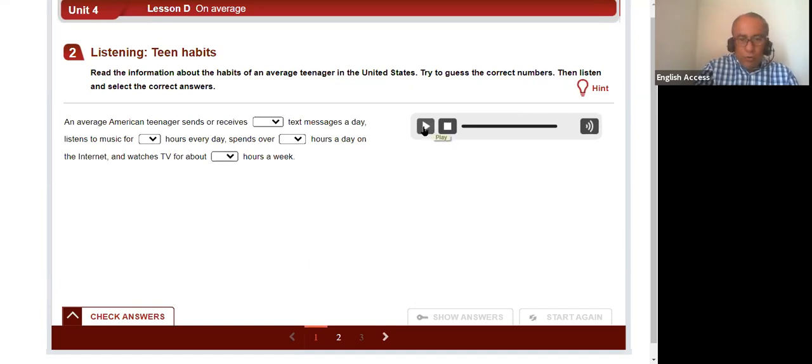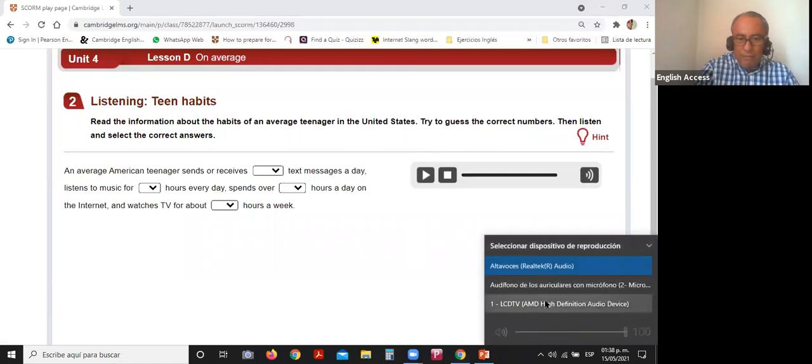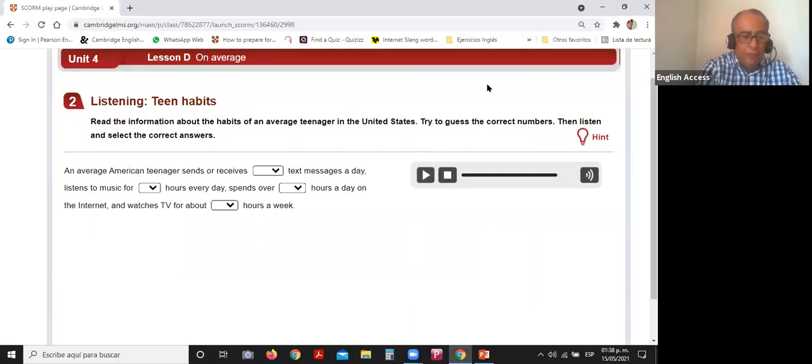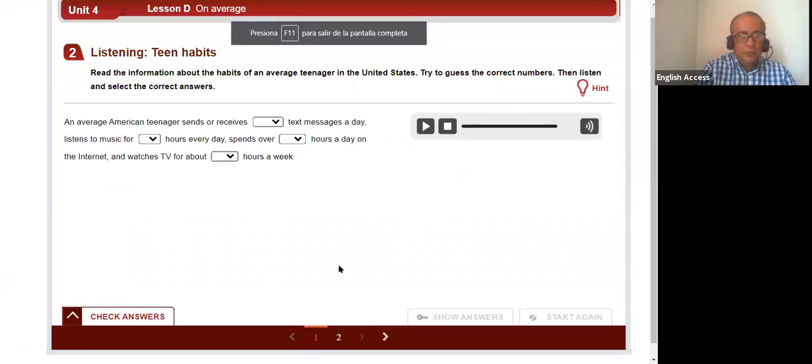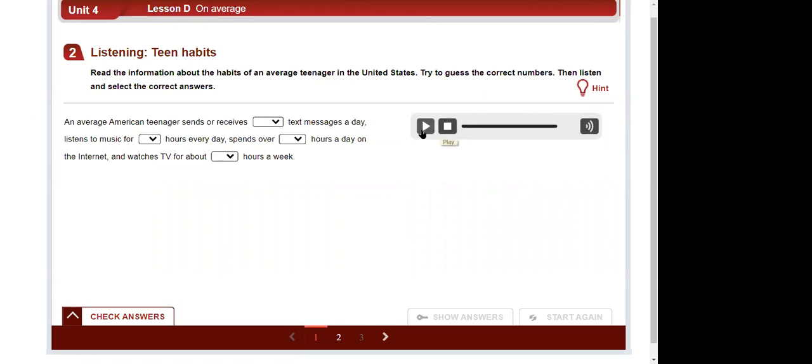What are we going to do? We are going to listen. And after we listen, we are going to answer these questions. Did you understand the activity? Fatima, Carolina, Pacheco? Yes? We are going to listen and then according to the listening, we are going to select the correct option. Got it? Did you understand? ¿Sí le entendieron? Very good. Thank you, Carolina. Okay, let's listen all together.